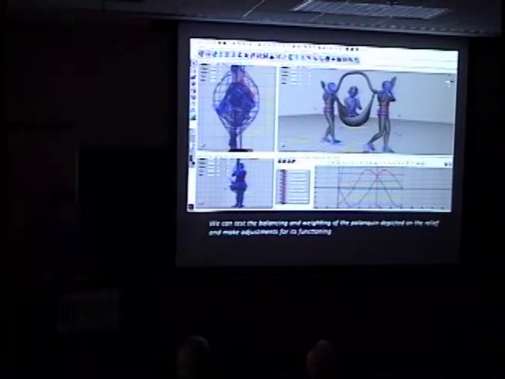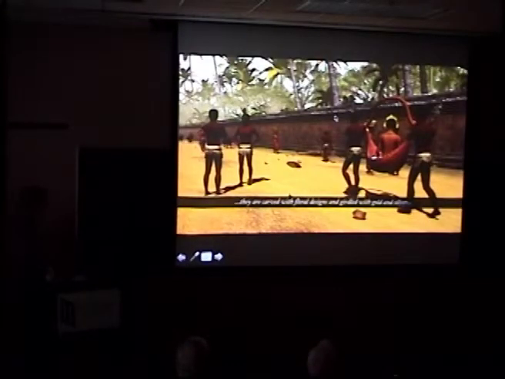Some of these things you can automate in the animation process. If the bar was too short, however, the woman would keep falling out of the hammock there. I don't want to get too scientific about it, but these are some things we can look at. Okay, and you can see how this all fits together in a reconstructed scene.